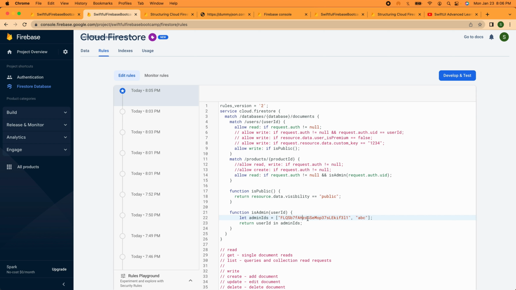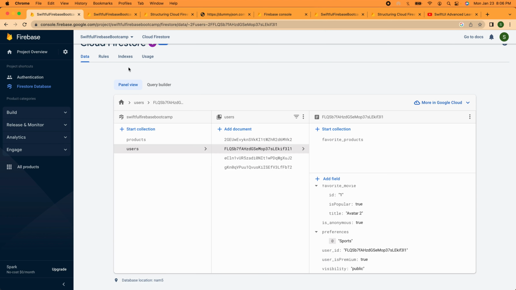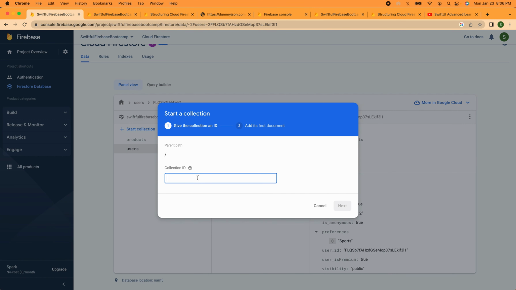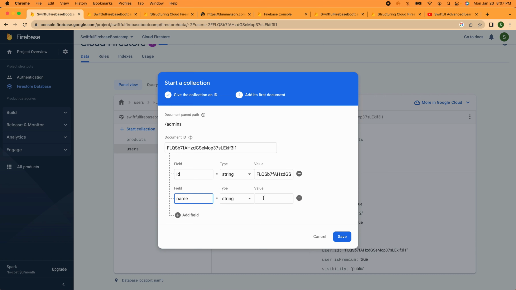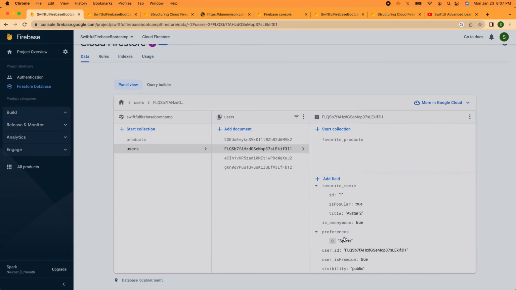And so what we can do is actually, I'm going to copy this ID as an admin ID. I'm going to go to my database. I'm going to add a collection here and I'm going to call this admins. And then within the admins collection, I'm going to put the user ID as the document ID. And let's just put a field with the ID as well. And I'm going to put even a name here, just so on my end, when I look at the database, I know whose ID this is. So I'm going to say Nick's iPhone ID. Why not? And click save.